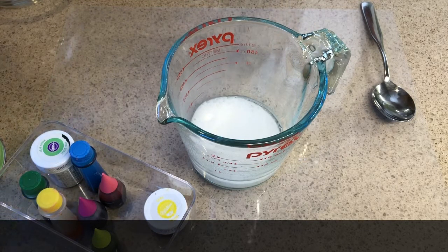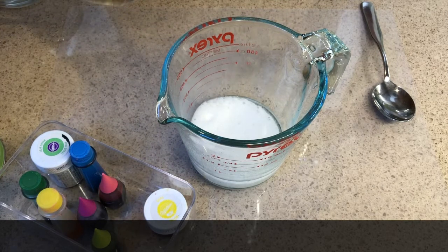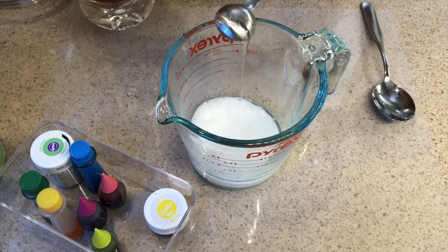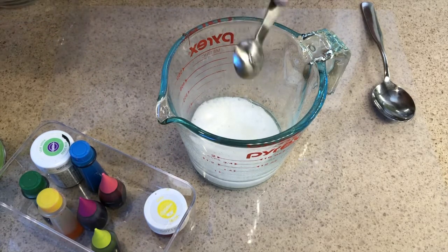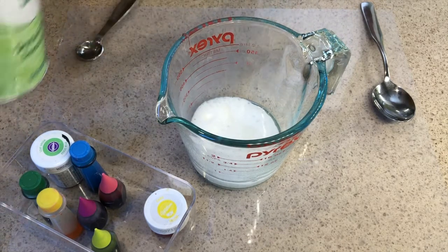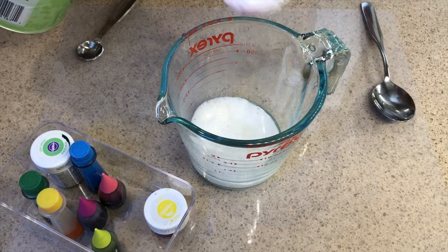I'm going to add 1/2 teaspoon of corn syrup. And 2 tablespoons of cornstarch.